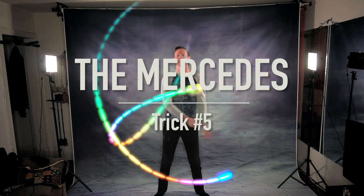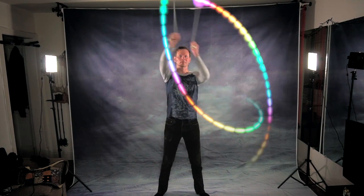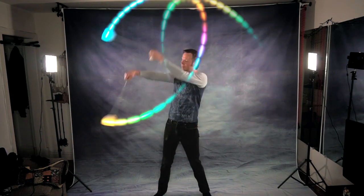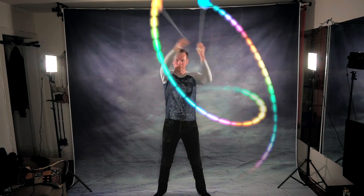Number one: the Mercedes. Come on, y'all had to know that was coming. I can remember a time when absolutely everybody I knew in the poi world had a long exposure photograph of this trick as their headshot — it actually made things difficult at fire festivals because people would introduce themselves and I'd have to puzzle out who they were because they didn't really look like a Mercedes. Among poi hybrids this is one of the easier ones to produce. You have the tension between the extension on the outside and the anti-spin flower in the middle, and of course it resembles something we're already familiar with — the Mercedes, where it gets its name. The Mercedes also combines with another item on our list, C-caps, to create a really eye-catching combo that was one of my first and very favorite ways to break apart two different tech poi tricks in my first couple years of spinning.